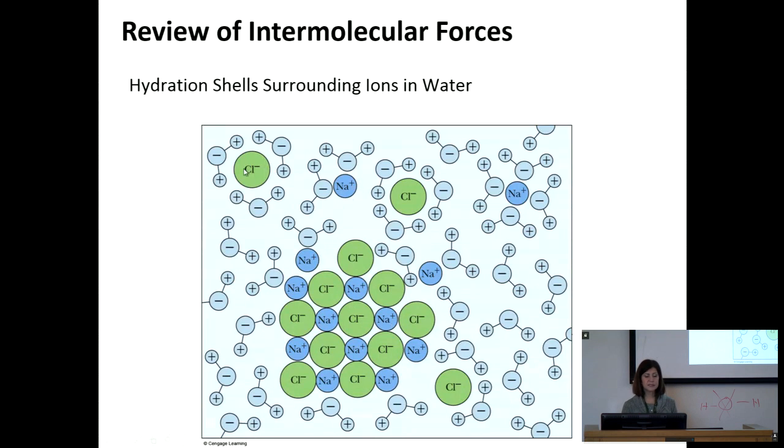So here, pretend this negative charge, this chlorine, is that negative amino acid. Then the positive side of water is going to surround it with a shell of hydration. If you have the positively charged basic amino acid, then the negative side of water is going to surround it. This is what happens when you dissolve salt in water. The salt crystal dissolves, and why it dissolves is that it's more stable to have the sodium surrounded by the negative side of water and the chlorine surrounded by the positive side of water.